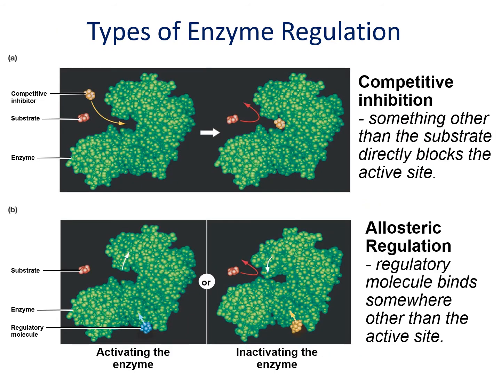So how might we control enzyme activity within your cell, and how does your cell control it? Well, there are two broad ways that this might occur. So let's go back to the enzyme we were talking about before. Remember that that enzyme uses glucose as its substrate, so it binds to glucose and then adds a phosphate to it. Let's imagine that we have another molecule that has a similar shape. Now that molecule might also fit into the active site.